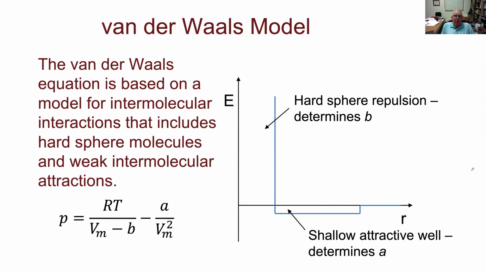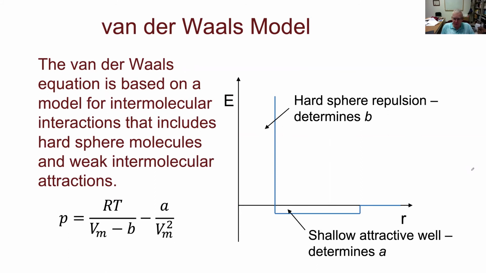The model for real gases that often is used, at least by chemists and sometimes by engineers, is often the van der Waals model. Okay, and I mentioned that at the beginning. The van der Waals model is based on saying, well, if we have hard sphere molecules and very weak intermolecular attractions, we can put together a relatively simple potential and use that to derive an equation of state. Equation of state is a fancy name for, well, the gas law is an equation of state, right? So the ideal gas law is the equation of state for a collection of non-interacting particles.